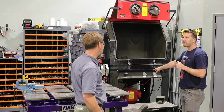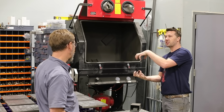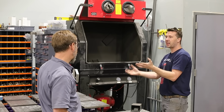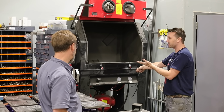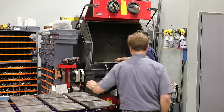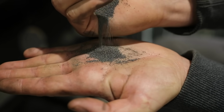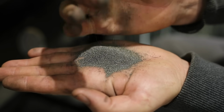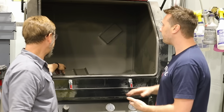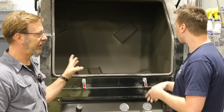But it automatically keeps feeding itself? There's a plunger inside there, so when you release the pedal, the plunger comes down, the media filters in pretty quickly. You hit the pedal again, that plunger comes up, stops it, pressurizes the system, and off you're going. Now, are you using bead or sand? I use steel shot mixed in with a coarse steel. It's sharp. I find that there's no dust. It's nice because these are like little ball bearings, so they actually flow through the system, where sand gets a little moisture, gets anything, clogged.